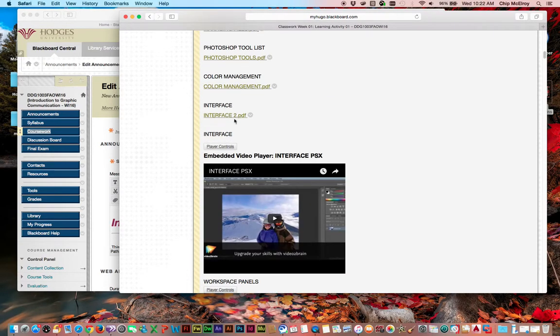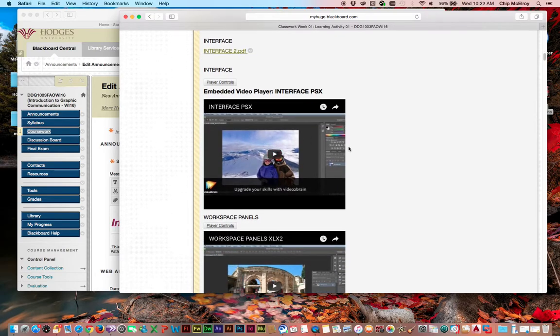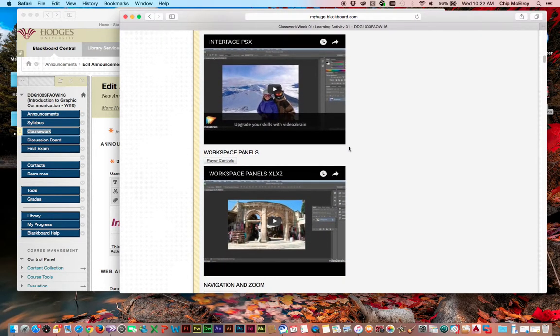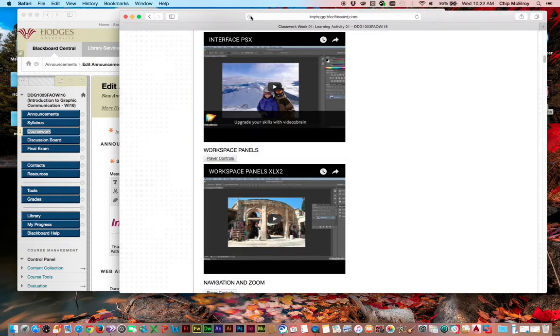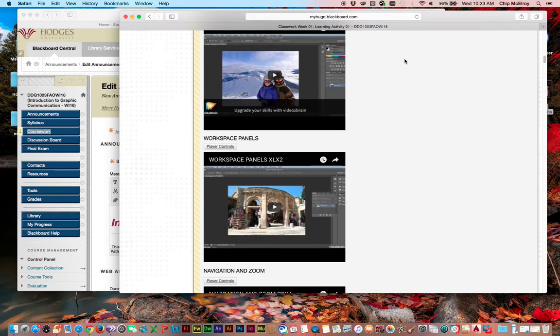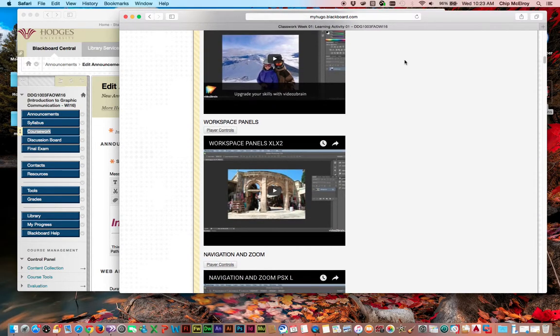I also include PDFs and videos that you can watch. If you're in Firefox, there'll be a little shield up here by the URL. You'll need to click on that and allow for the videos to run. Because they're embedded from YouTube, you'll have to approve those through the little shield up here. If you're in Chrome, I believe there's a little icon over on the right-hand side of the URL area that you'll need to click to allow the script for the videos to run.